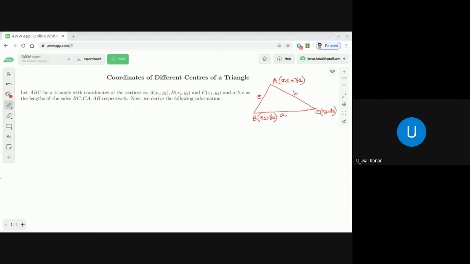So, whatever I wrote in the first point is what I drew on the right hand side; it is the English statement of what you see on the left hand side. So, I'm not repeating. What is the centroid? The centroid of a triangle is the point of intersection of the medians of the triangle, isn't it? That is what you know as the centroid. Let's first understand the centroid by means of a pictorial diagram. The definition is that it is the point of intersection of the medians of the triangle. So how does it look? It looks something like this. Let me show you.